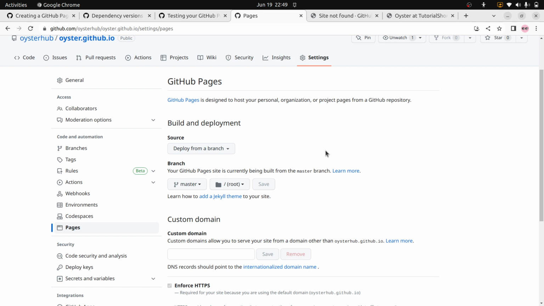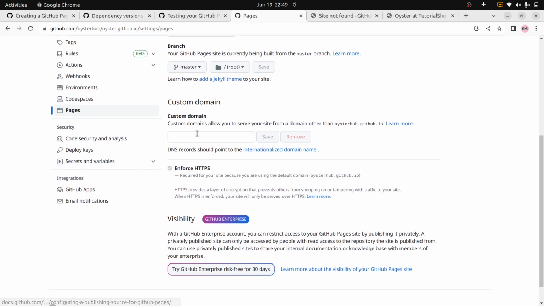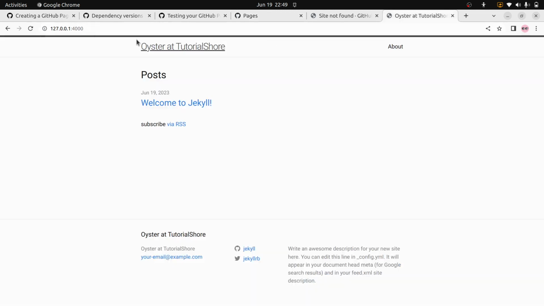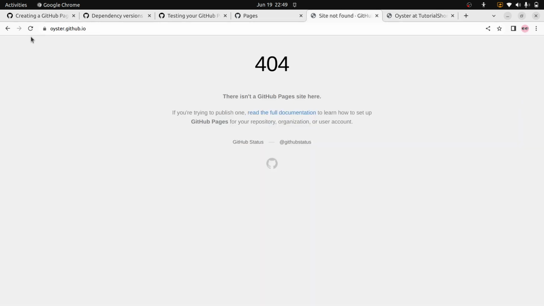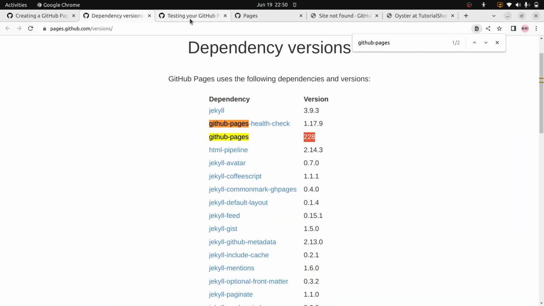What is going on here? It's actually showing a custom domain other than Oyster Hub GitHub. Whether it will take time or what is this?